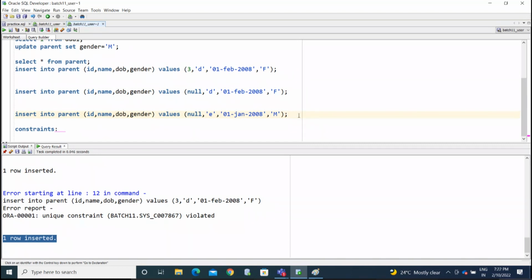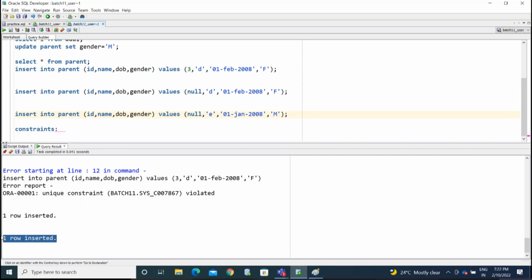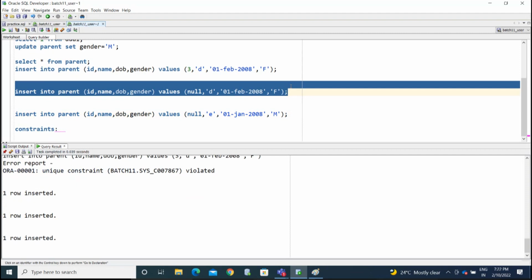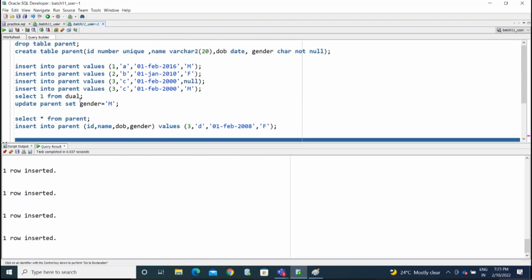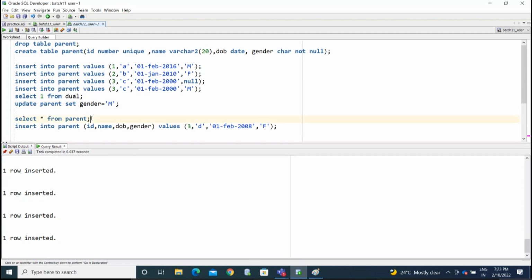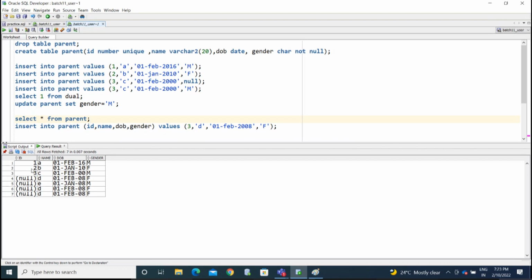It is inserting. Again I am inserting a duplicate record here. D was already inserted, right? D with null. The same record again I am inserting here. So the null value is inserted any number of times. If you want to know the reason, see, you inserted this type of information in this place. See here, the ID is null. We have all null, a common value. All the nulls are the same. If you see the data here, all are the same.